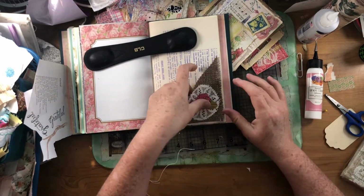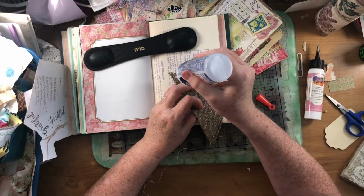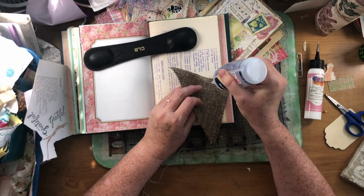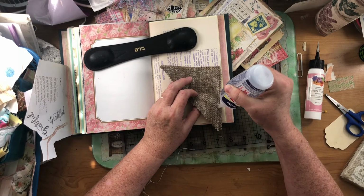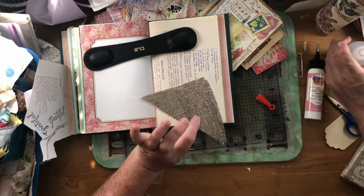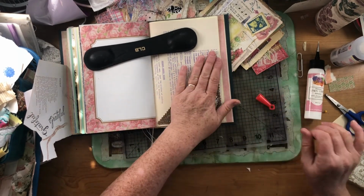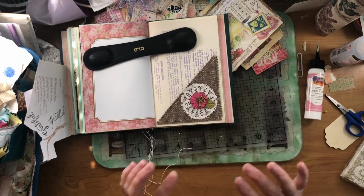All right, one burlap type pocket, and this is pretty heavy duty, so I'm going to put lots of Fabri-Tac. It's kind of fringed a little, so that's fun. All right, got all sorts of threads on my fingers. Okay, I think that's really pretty.